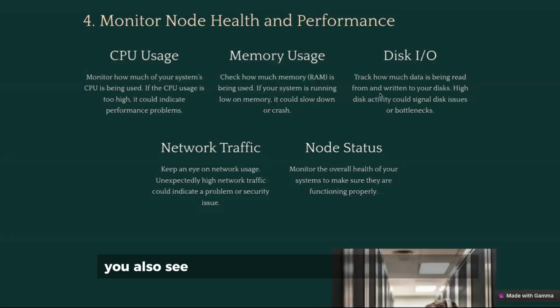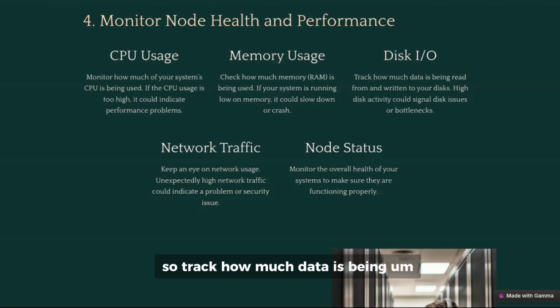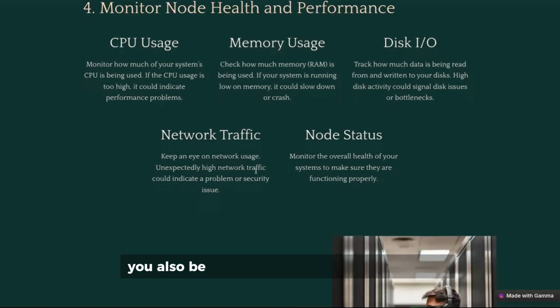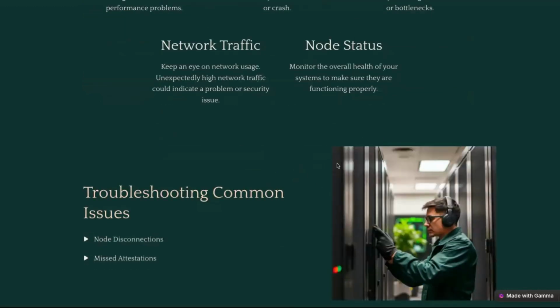You can also track your disk IO, so how much data is being read from and written to your disk. And then the network traffic, and your node status, whether it is active or not.